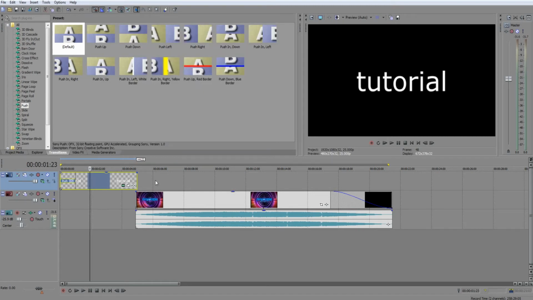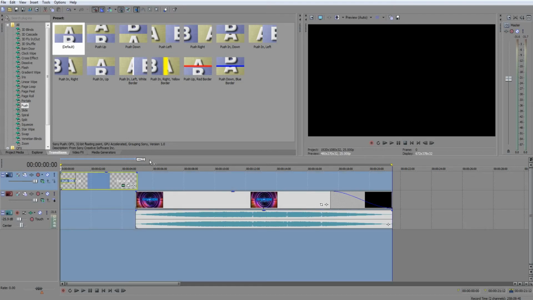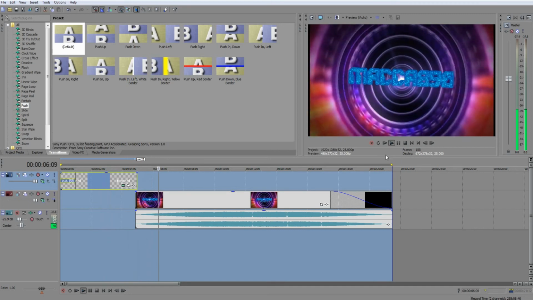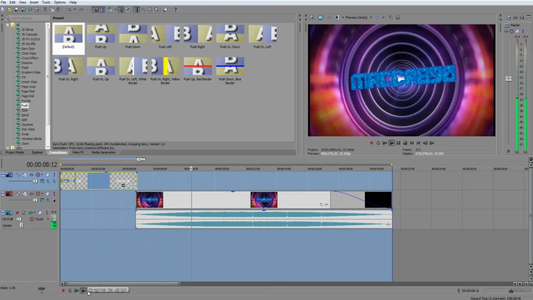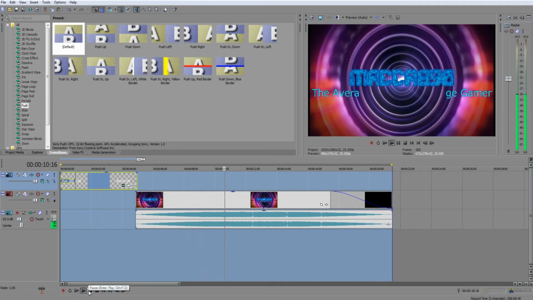So now we've added the effect to our text, so instead of just being bland and staying on the screen and then playing our intro, it should pop into the screen now to start with. So if we snap our loop into place by double clicking on the track area and then we click play from start, we can watch the effect work. As you see, it came in from the bottom and then it came into the middle of the screen. So we've got the basic effect working.